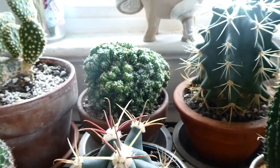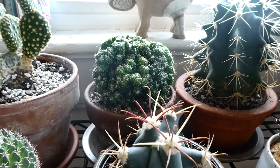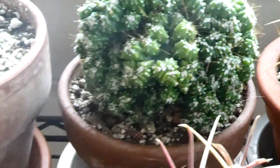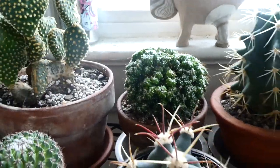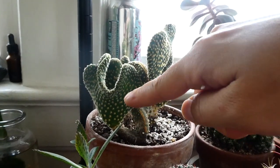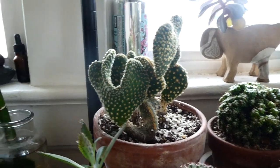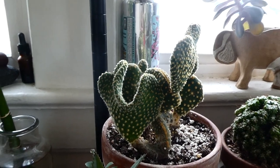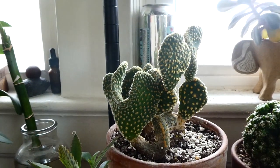The one next to it is brand new — I got it when I was in California recently, from the Berkeley nursery. Super cool cactus — it's like unreal. Next to that is a cactus I've had for a very long time. This part right here that looks like a heart is new from this season, from the summer. Normally it would shoot off even more pups, but that's been the only one this year. Maybe I'll get more by the end of the summer.